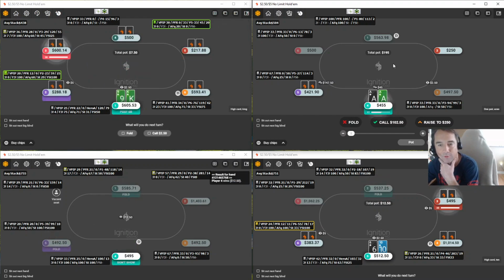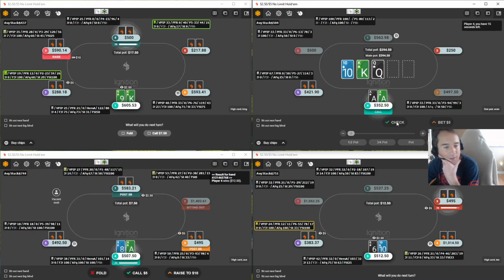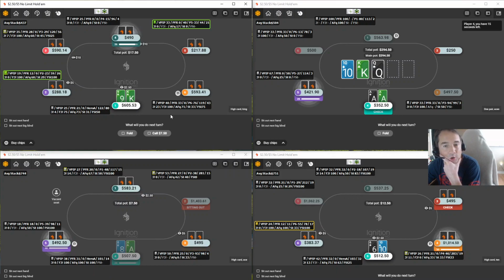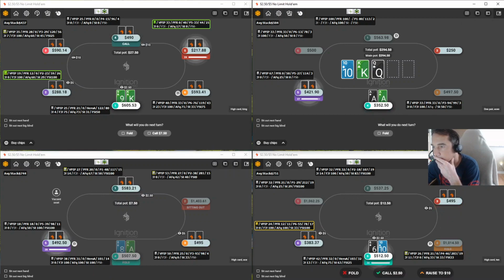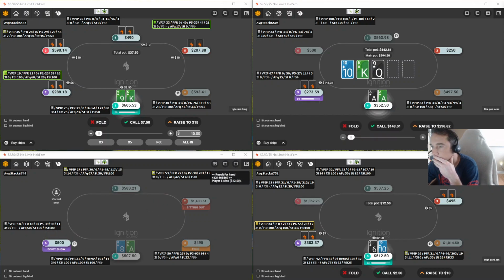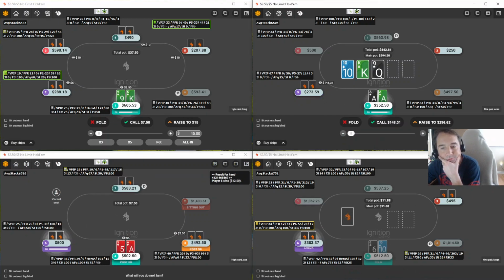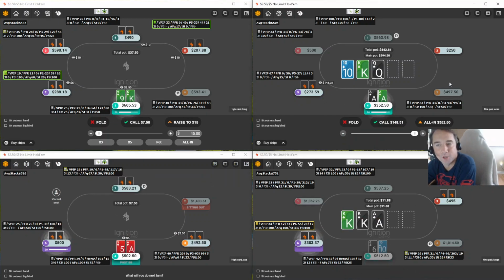My aces face a 4-bet. We're going to go into trap mode here. Again, hopefully not trap myself. Lovely flop again, king, queen, 10. Going to go ahead and check on the flop. He blasts for half pot. I think the move here is going to be to check-jam.